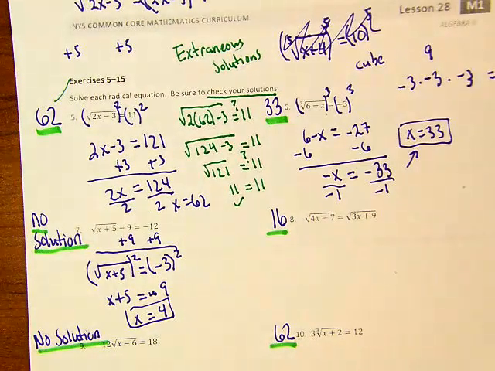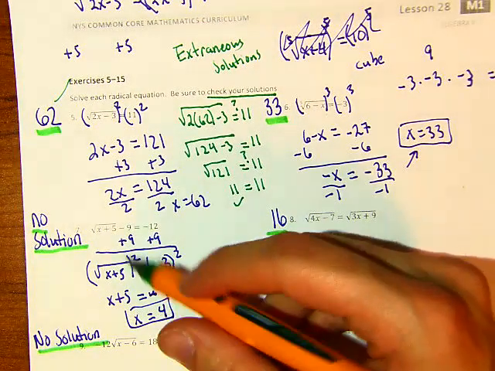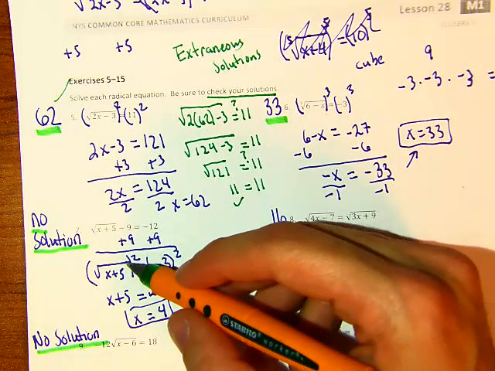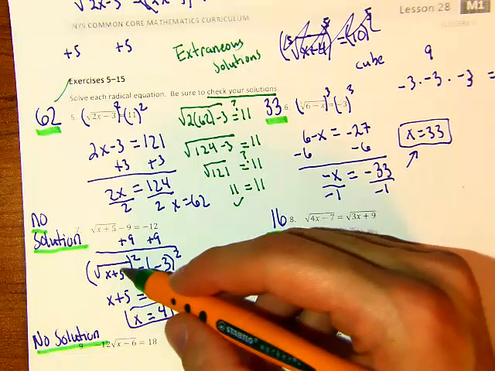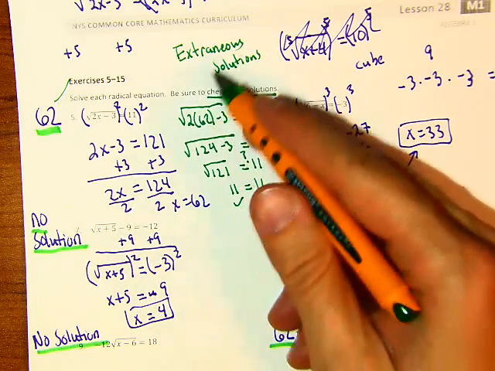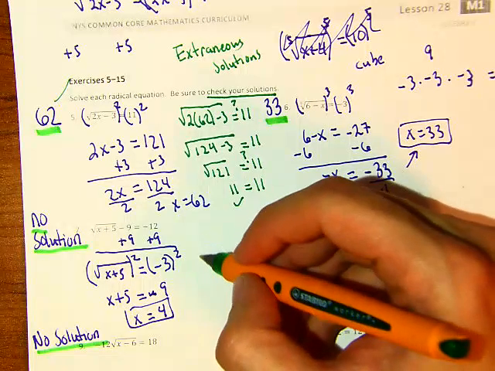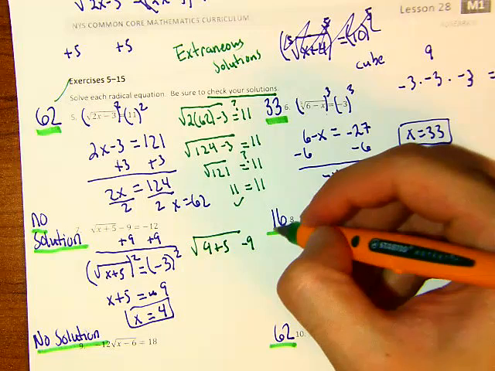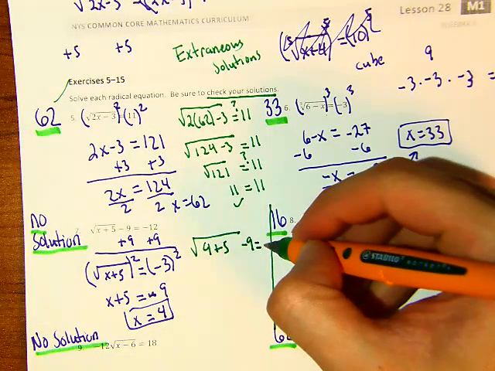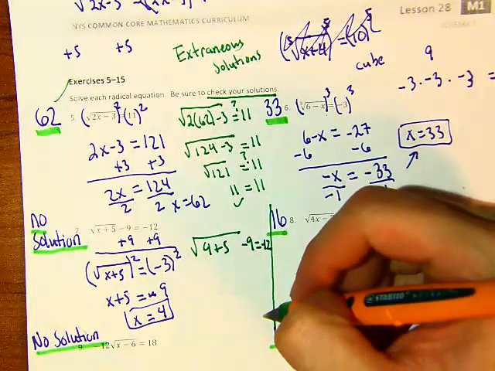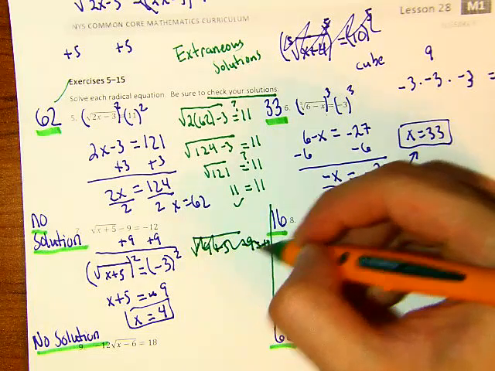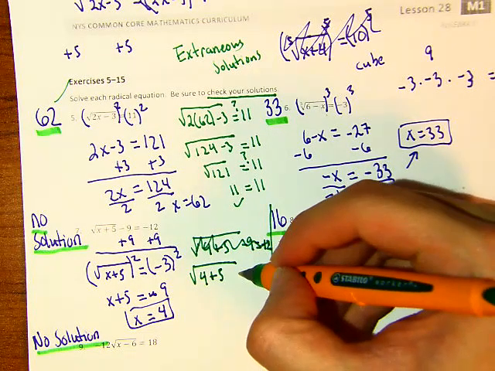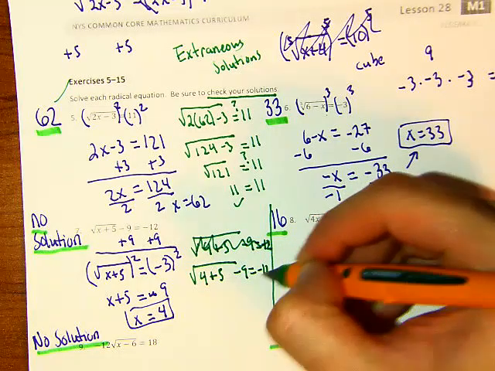But what happens here is that if you try to put this 4 back into the original, you always have to check. Because when you're manipulating these equations, extraneous solutions may happen. So let's plug it in. Square root of 4 plus 5 minus 9, let's just say equals minus 12. Okay. Well, that's really bad to see. Let me try that again. Square root of 4 plus 5 minus 9 equals minus 12. Okay, that's a little better.